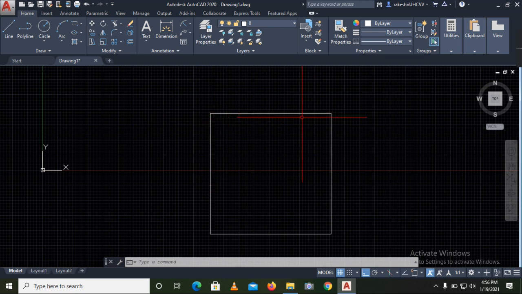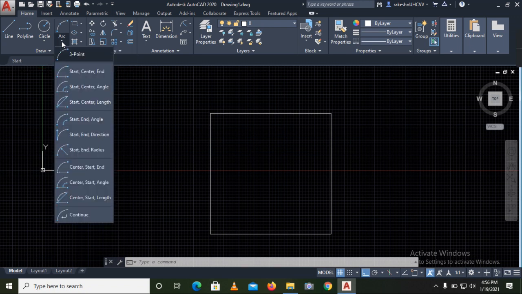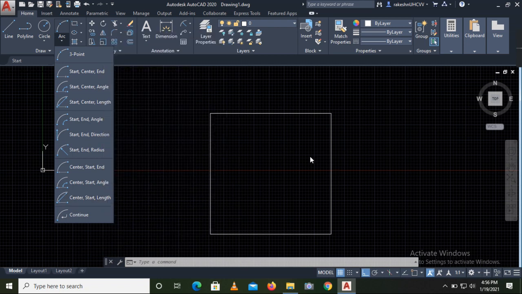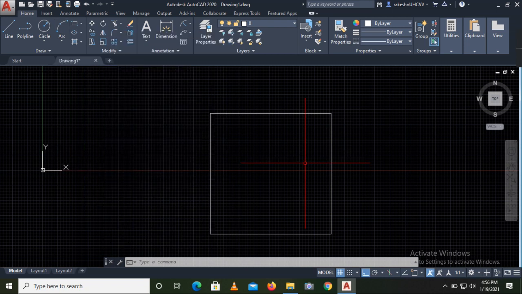Okay, at the corner. So usually what we do is we can either use the arc option. I want all of you to go through this arc option. I am not taking it. There are different options for arc. You please go through the arc option on your own. The only thing I can say is the arc is drawn in the anti-clockwise direction. So you please just try out the arc option.